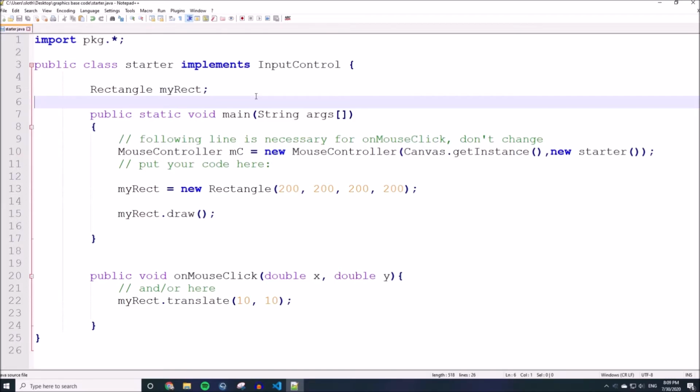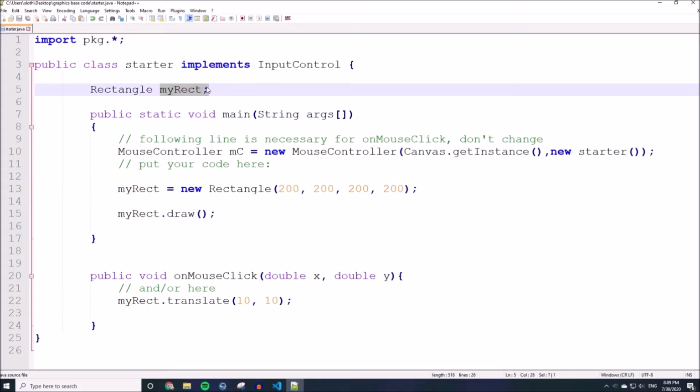And like I said earlier, the scope of a variable is defined through their placement. And there's a trick to this. And the trick is, if I want my rect to be called in both main and on mouse click, I want this variable to be seen by both of them, right? And I do this by declaring it between the two braces that hold these methods, okay?